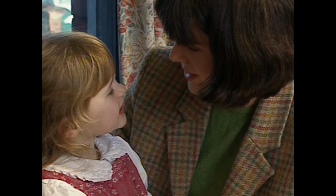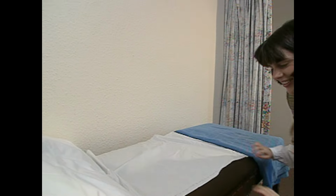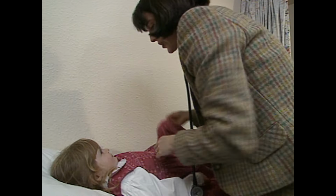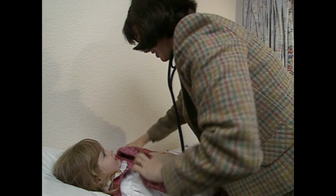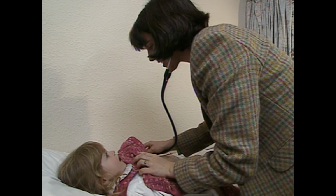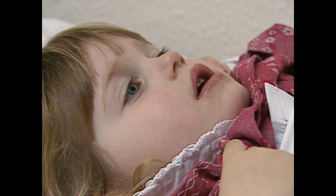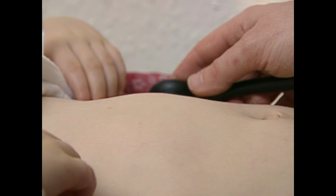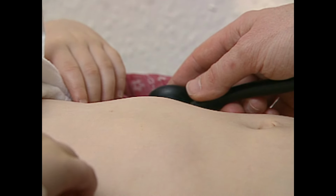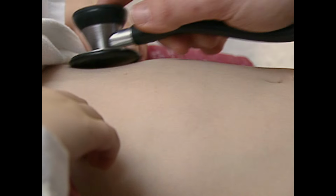Why no, Mummy? Do me tum tum check. Okay, let's go and check your tummy. That always makes me giggle. Up you come. Right, lie down. Shall I listen to your chest first? Listen to your breathing. Have a listen with this. Big breaths in there. That's it, nice and slowly. Good girl. And again. When Mummy does the tum-tum checks, she listens to noises with a stethoscope.